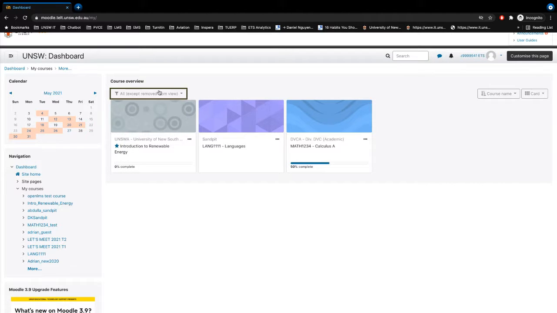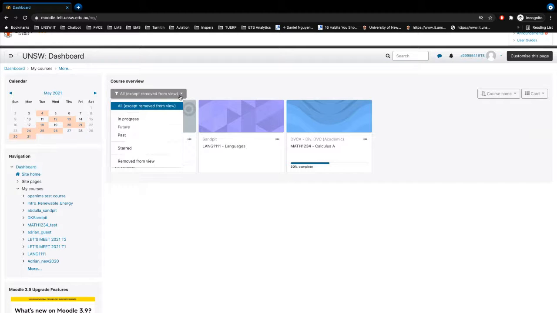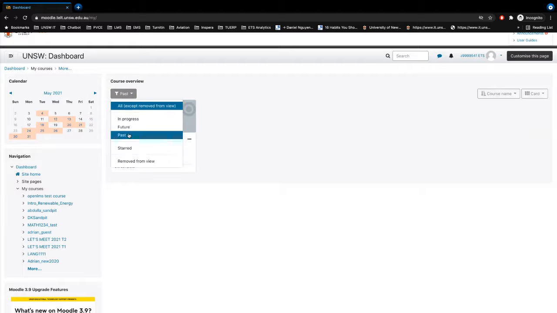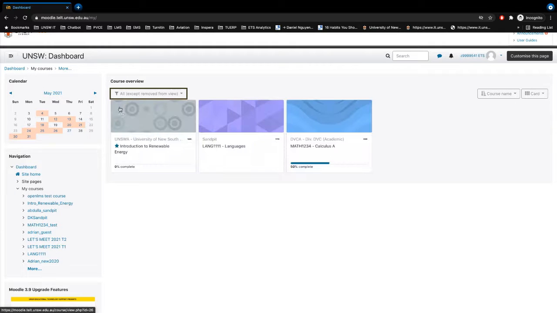It is recommended though to keep it at this default, as it will show you all the courses. If you were to, for example, filter by past, you may miss out on any upcoming courses or current courses as well. So again, if in need, you can filter, but it is recommended to keep it at the default setting, as it will show all your courses, regardless of status.